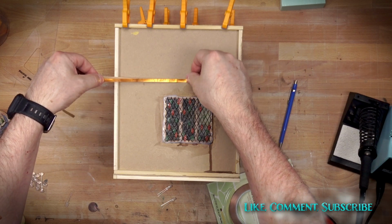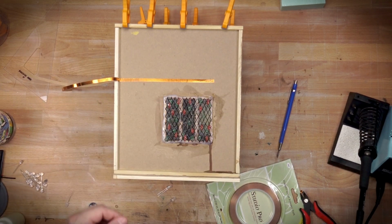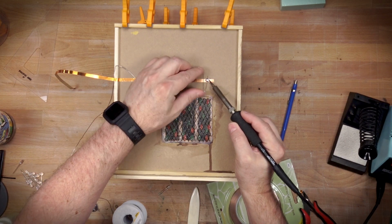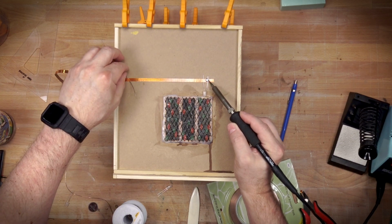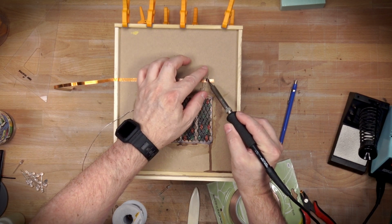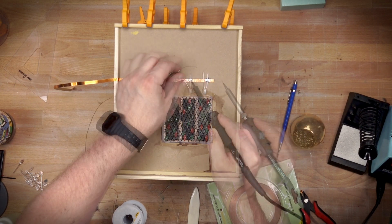I have a separate video that goes into detail on how I use copper tape for lighting, so I'll post that above. What I like about this technique is it's extremely tidy and easy to do. Even though it looks like I'm really struggling to avoid burning myself and get this first LED in place, it's actually much easier than using wire. Wire is even more fiddly, and this is a very compact way to do this. It also helps anchor the LEDs in place because the tape is adhered to the panel.